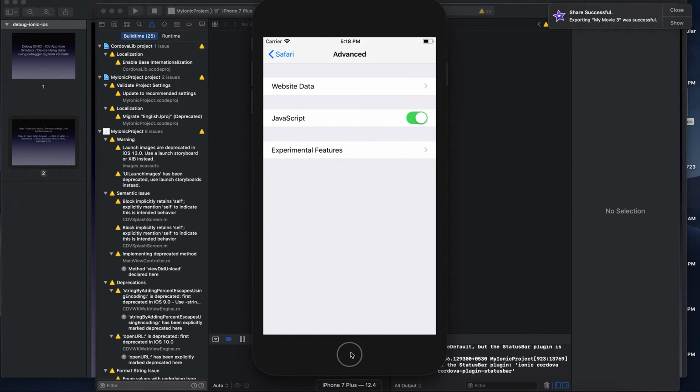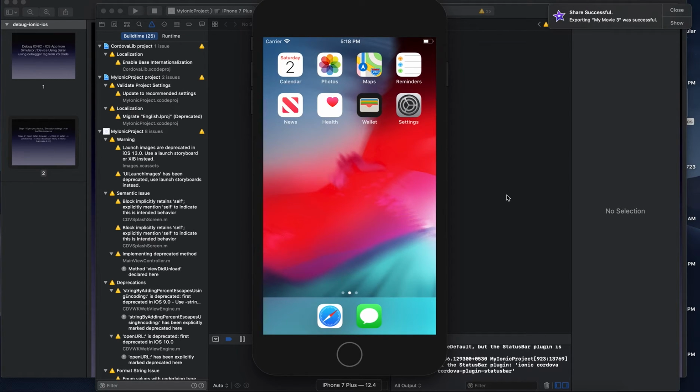Here also the inspector is not available, so let's see if we can inspect.